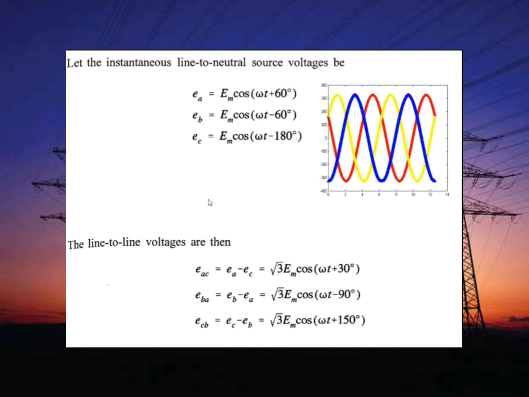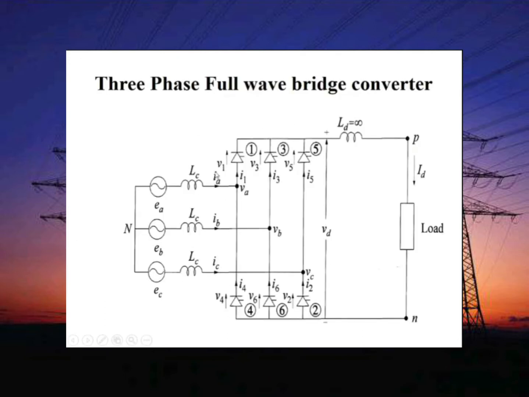So throughout the chapter, I will perform the analysis or derive all the expressions for this EAC. Okay, so remember these things. In this figure, this one is the cathode of the valves. Valves 1, 3, and 5 of the upper row are connected together.